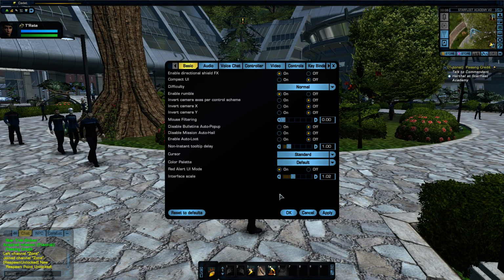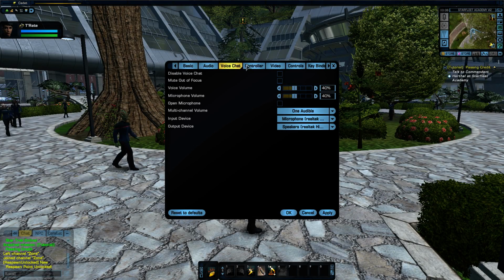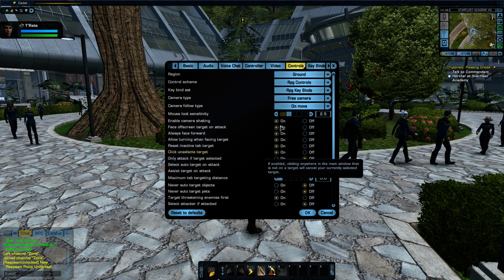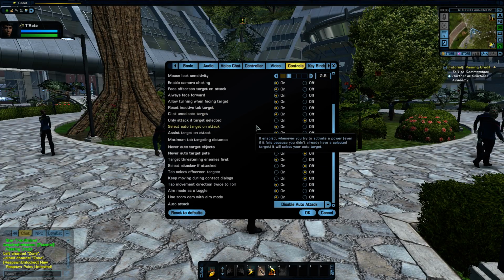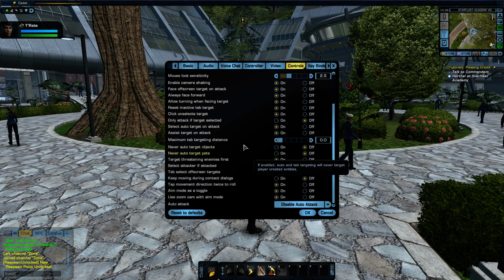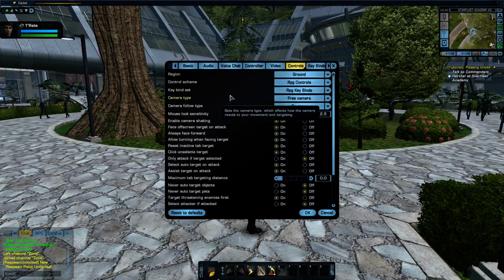Alright, that's good. Then you've got your audio, your voice chat, controller. Controls would be where you can choose to auto target things, your aiming, your auto attacks, a little bit of your camera controls.